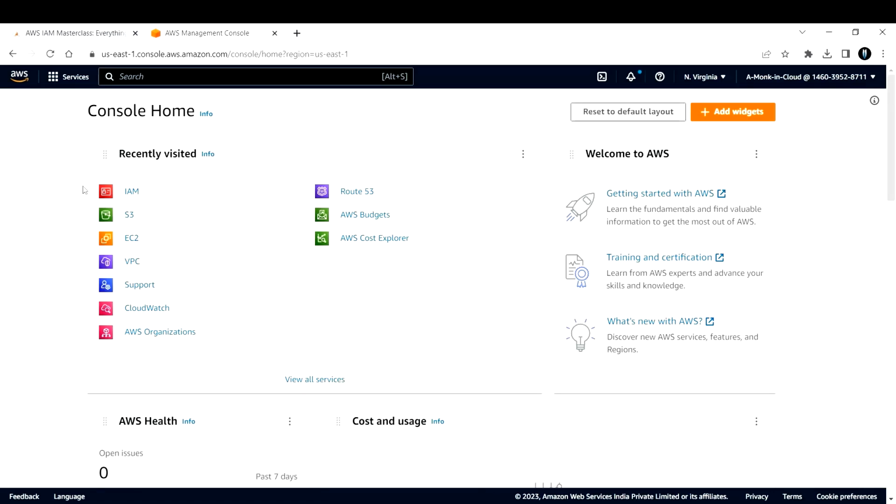So instead of creating two different users and assigning separate policies for them, what I can do is create a group and assign a common policy for that group, and once I add users into that group, they will inherit that policy.